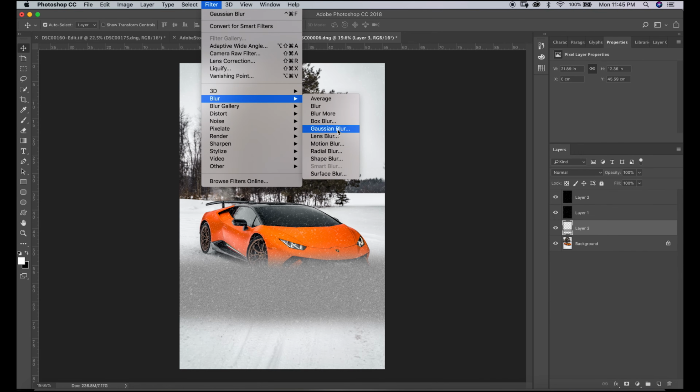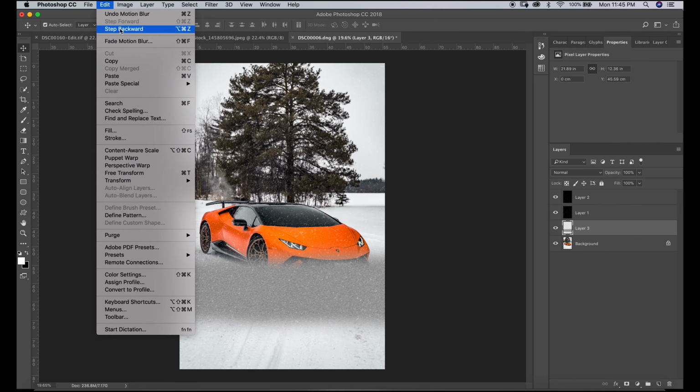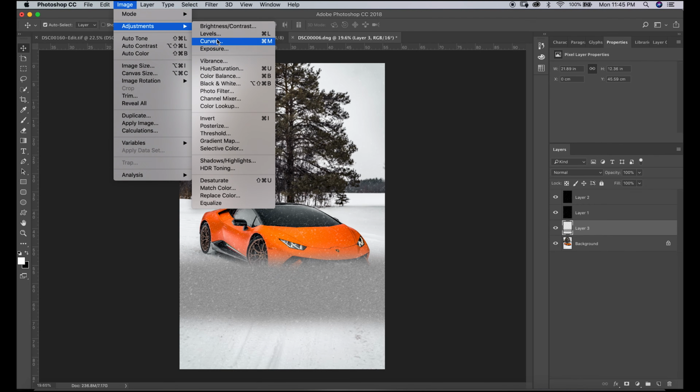So we're gonna go back into filter, blur, and we're gonna add a motion blur, but this time we're gonna change the angle and I'm gonna have it probably a bit more horizontal. So probably something like that. And then I'm gonna turn it up. Probably there. Now this is very subjective. It's all entirely up to you how fast or how much you'd like, but maybe I'll turn it down. Yeah, perfect. Hit OK, and then we go back into image, adjust, levels.